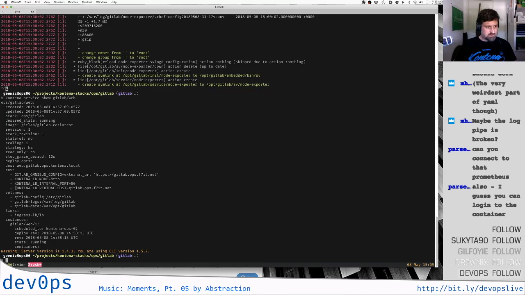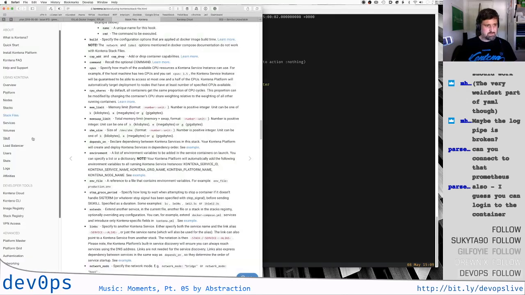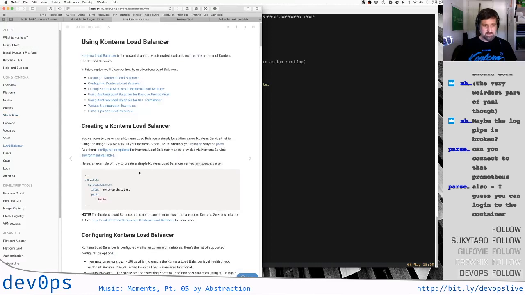Is the actual name of the variable Kontena lb virtual host, just to make sure that that's the case, or did I remember that wrong?